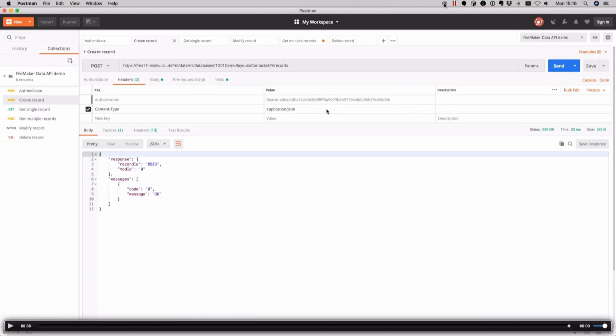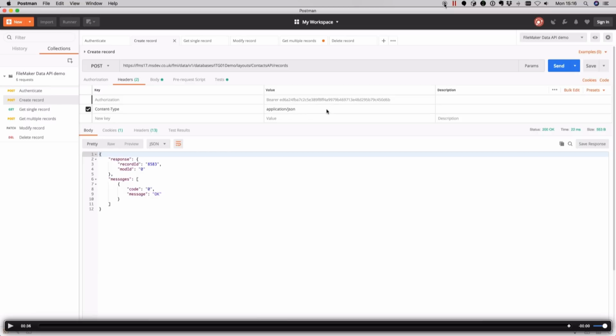Every subsequent request we make, we have to send that token in. And so at that point, the Data API says, hey, you're asking for this thing. Based on that token you've got, I'm going to work out whether or not you're allowed access. And so it saves having to send credentials every time you want to make a request. The tokens are valid for 15 minutes after they were last used. So you can continue to make requests with the same token in perpetuity, as long as they don't expire.